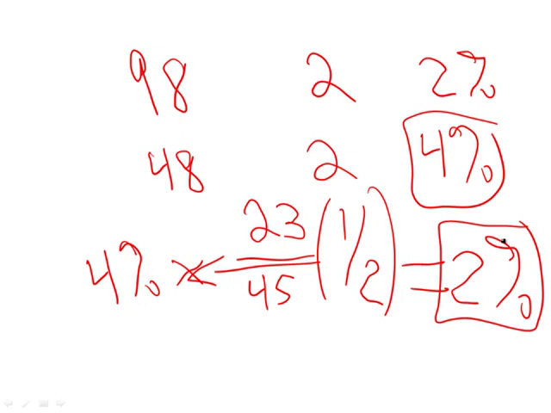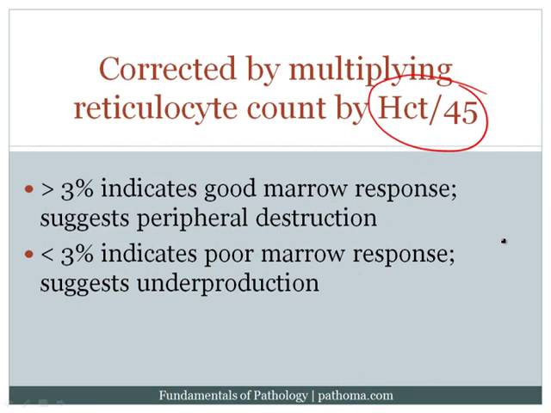Now again, this is a very important discussion because when we have a normocytic anemia, we have to start by asking ourselves a very simple question. Are the cells being destroyed outside of the bone marrow, or are the cells not being produced by the bone marrow? And if the corrected reticulocyte count is greater than 3%, we know that the bone marrow is producing red blood cells fine. But if the corrected reticulocyte count is less than 3%, then we know that there could be a problem with the bone marrow. So correcting the reticulocyte count is a relatively high-yield concept.